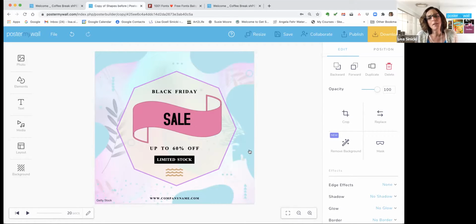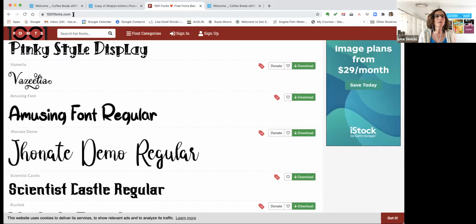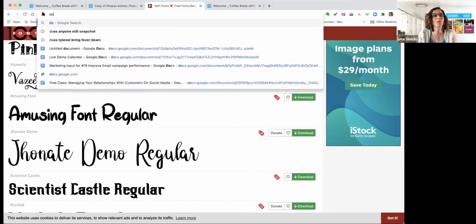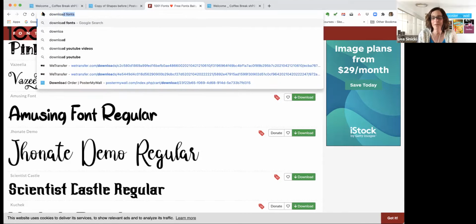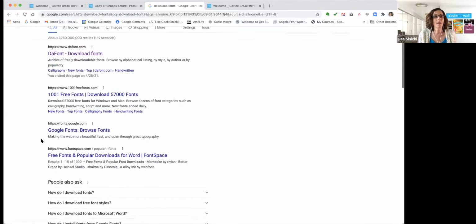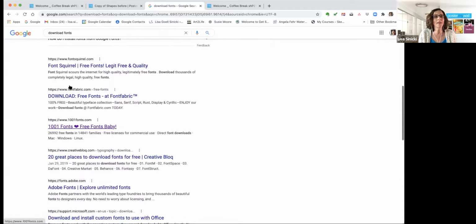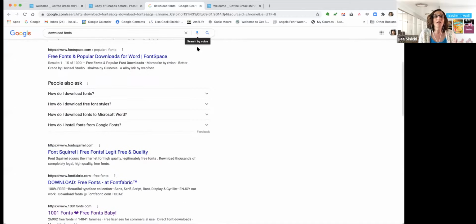Susie, there was a question about the custom fonts. It was Maxwell wondering where we were downloading them from, and you did show a site. So I maybe did show you a site, and yes, I did. It's called 1001fonts.com. But if you do a Google search for download fonts, you can see there's Google Fonts, there is Font Space, there's Font Squirrel. There are a lot of options for the fonts.